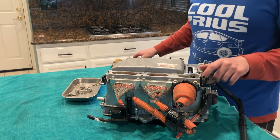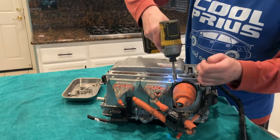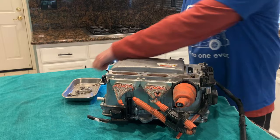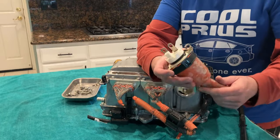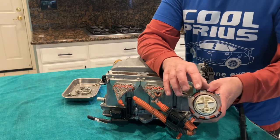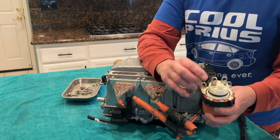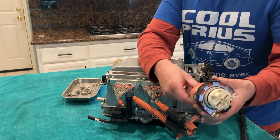Okay, and then of course, two up here for the battery. Now this should, in theory, come out, and it does. So this is DC, so it only has two leads, a positive and negative. I'm not sure which one is which, but I will learn that as I go.